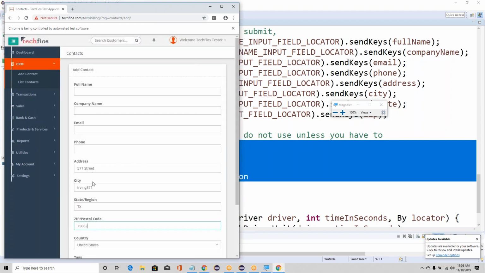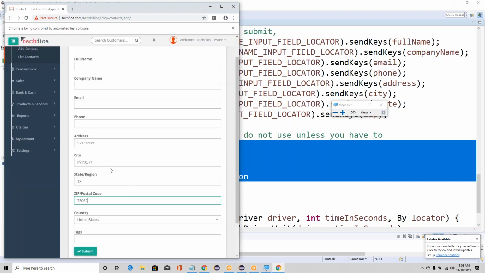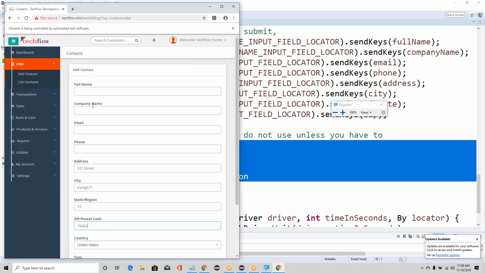Full name, company name, it didn't put their address and all. But we never did 571 street. So I think the random number is not printing, right? Or the random numbers. Address, whatever we have, is fine. City is fine. Here's the random number 571. Oh, city is this. Okay. But I think the full name, company, state, zip, this was constant, but this short code information was not typed in.